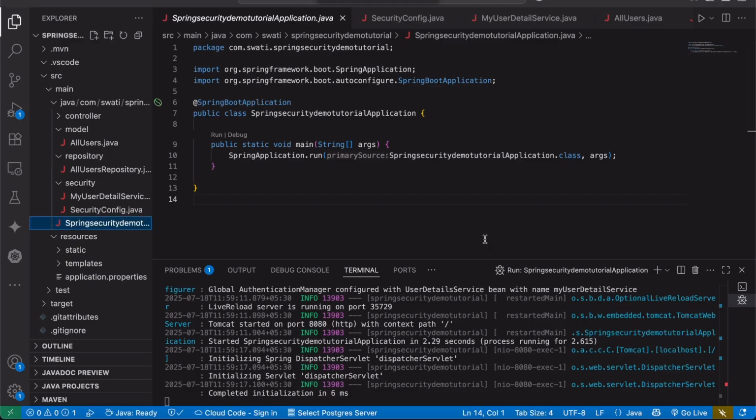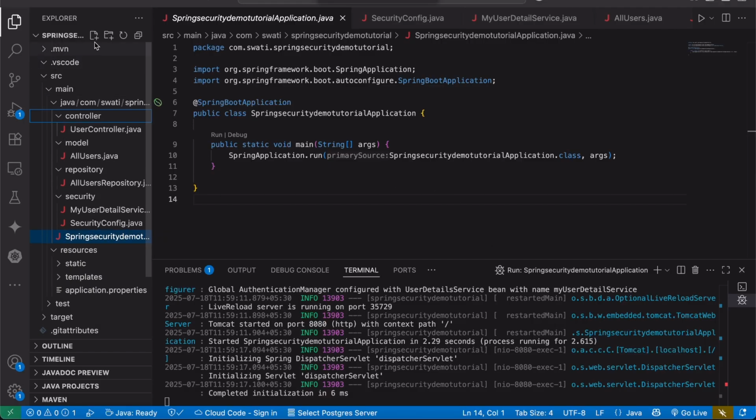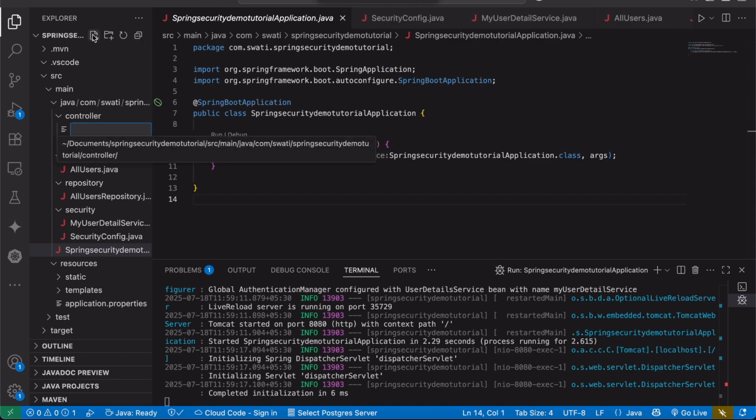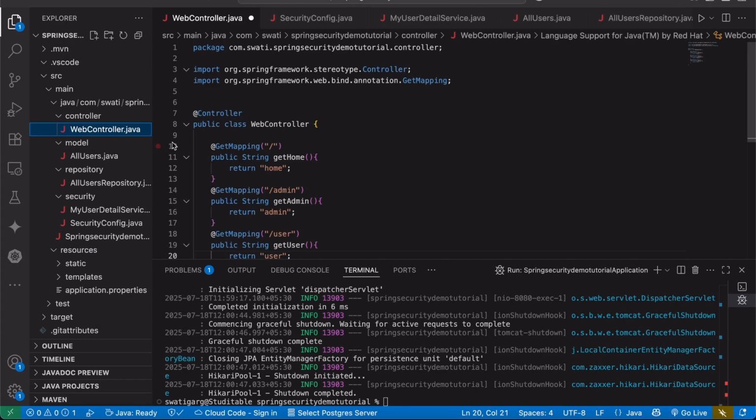So for that, we have to create a controller here to save the users into our database, and we will be entering the users with the help of Postman.